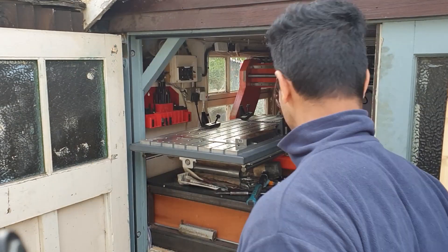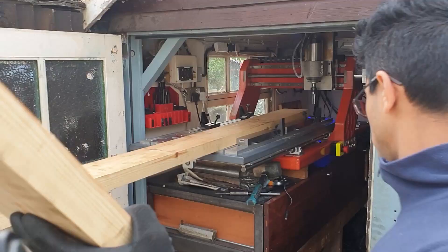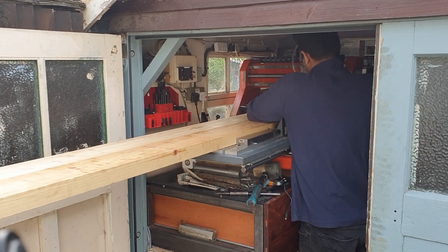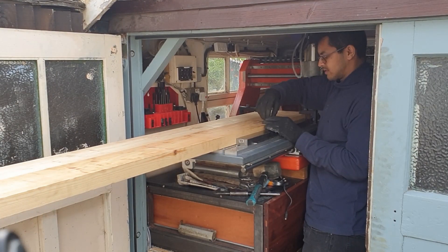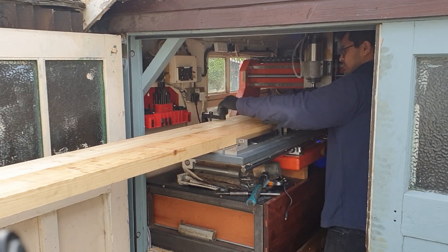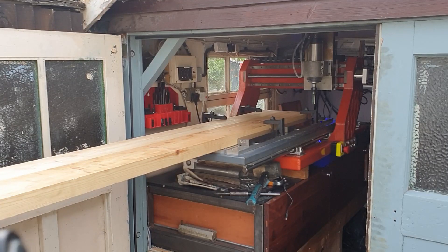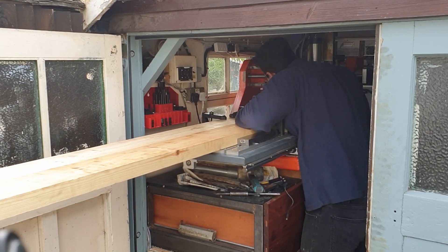The first job is to machine the stock to the right length and I'm doing these in pairs, so the opposing sides of the actual table. Doing this ensures that I don't end up with some sort of trapezoid when I put the table together, because the opposing pairs are the same length. I can then use the edges as my datum to do the mortise and tenon joints, and the reason I'm doing it this way is because the stock does not fit on my CNC.